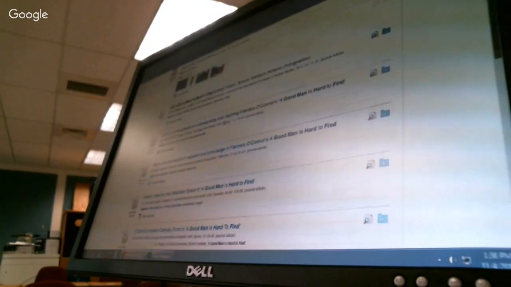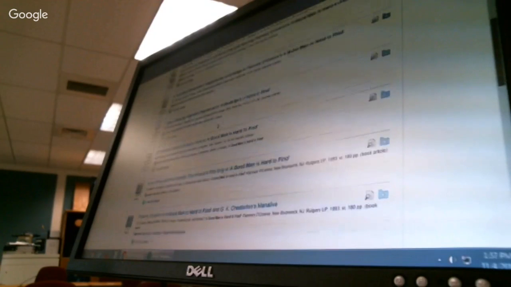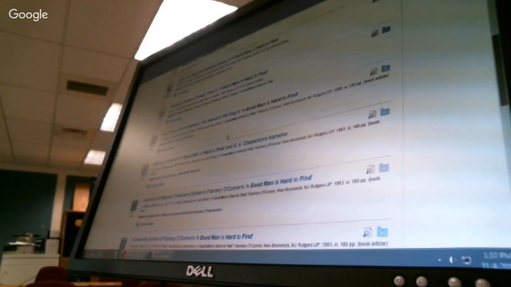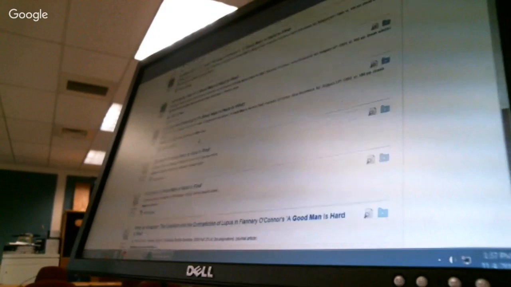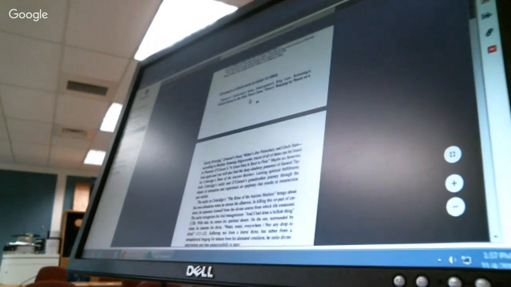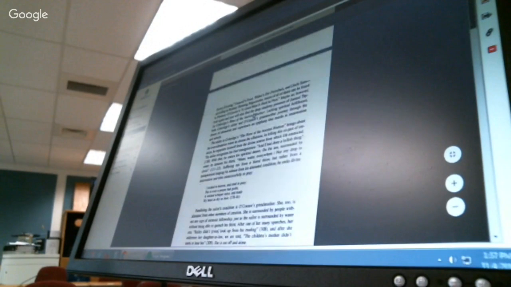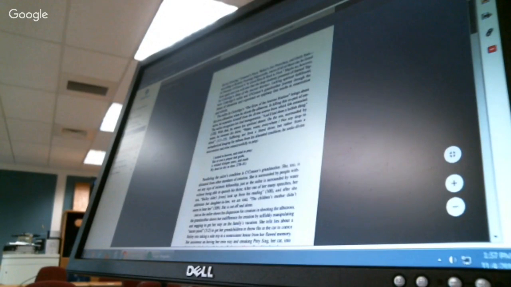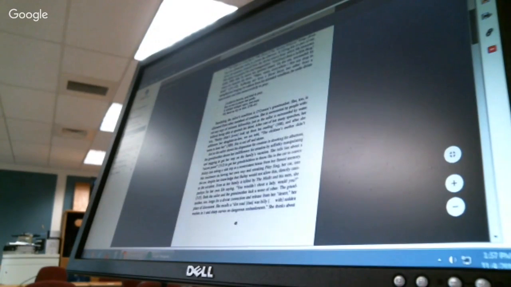You can scroll down and you can find that Explicator is going to be in here again. You're going to find, look at all these books down in here, right? But as you can see, here's Catherine Keel's A Good Man Is Hard to Find in Explicator. I'd click on that full text, and you're going to find, here's a pretty short article, right? But she's going to make the same point. However, she's talking about the grandmother and kind of connecting it with Samuel Taylor Coleridge's Rime of the Ancient Mariner.